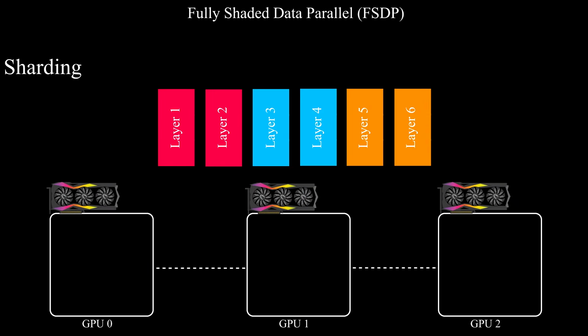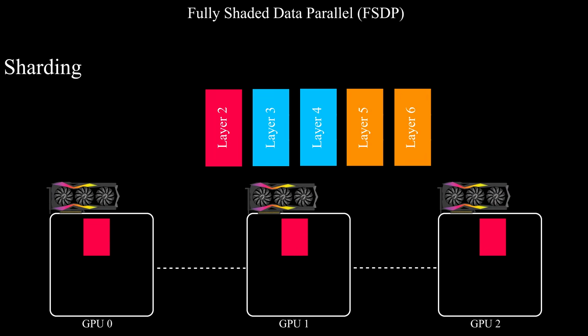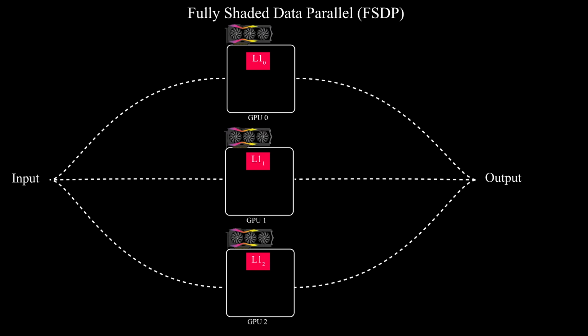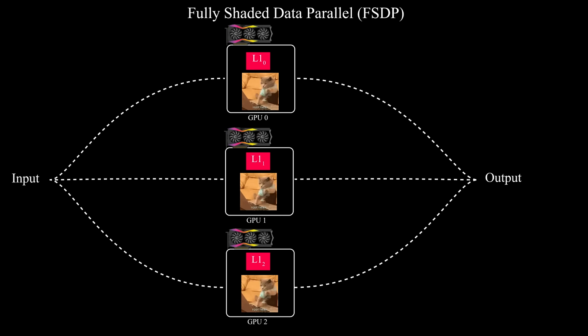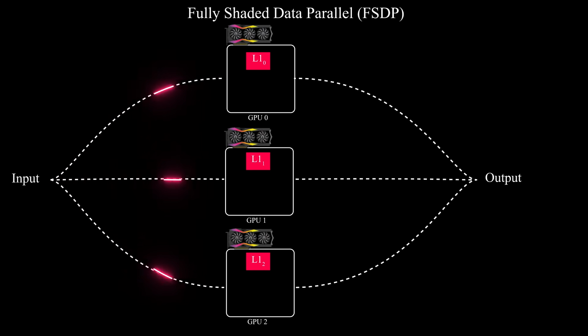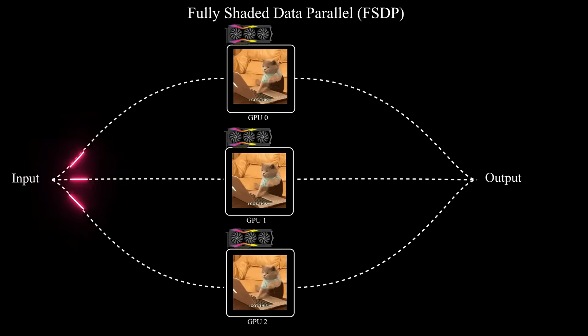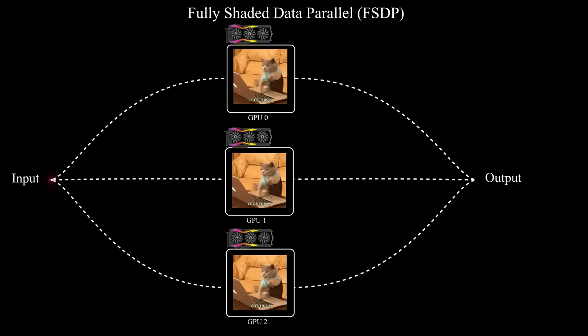Okay, imagine that instead of sharding the model layer-wise, we shard each layer across multiple GPUs. So let's modify this example, and now we split the layer across all GPUs. For example, we can split the parameters of layer 1 into 3 shards and distribute them across all GPUs. Now since a layer is distributed across each GPU, all of them have to work together to compute the output for that layer. And this method seems quite efficient. This is what happens in FSDP, which stands for Fully Sharded Data Parallel, and now you know the reason behind its name. Let's see how exactly it works.